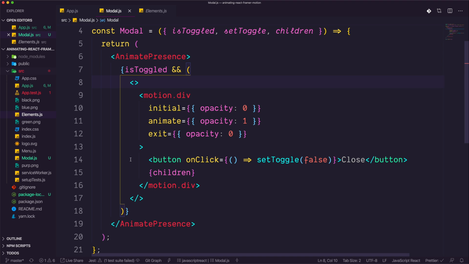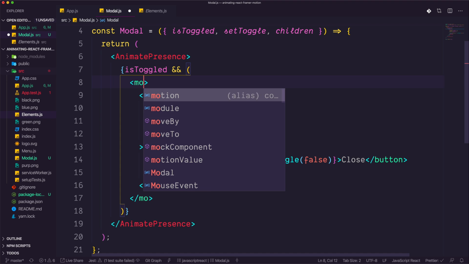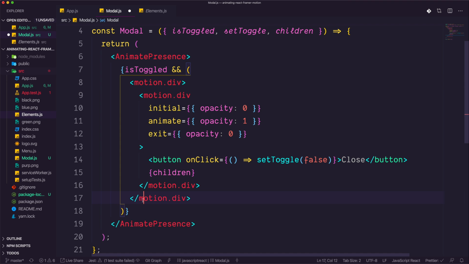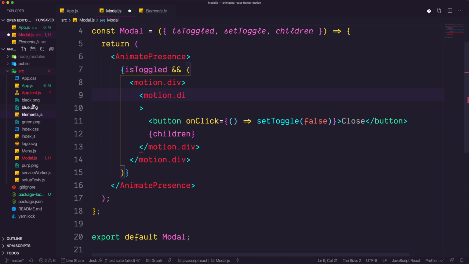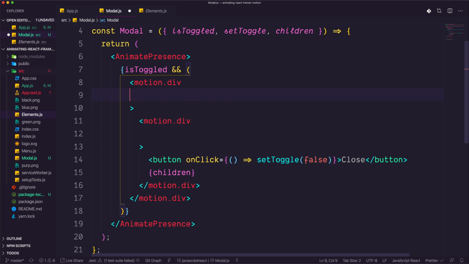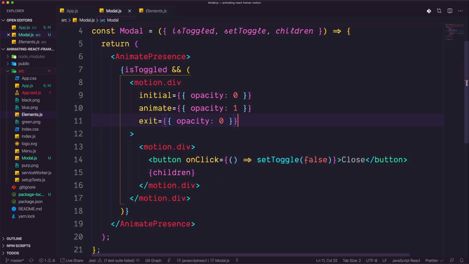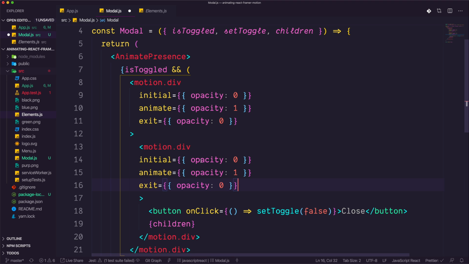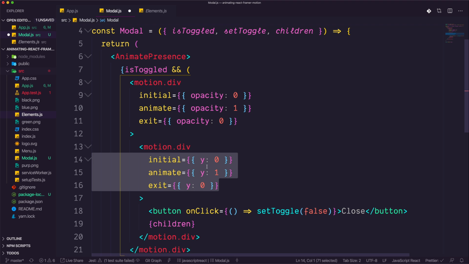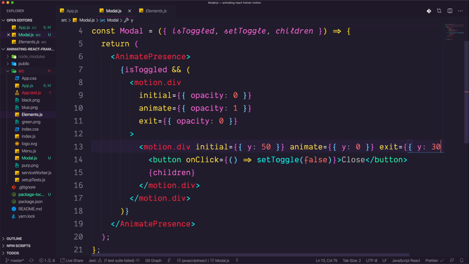For instance, we have this fragment here where this will also become a motion.div. Now, one thing I'm going to be doing here is I'm going to be taking these props from this inner div and I'm going to be putting it on this outer div because I want the whole thing to fade in and out, right? Where this motion.div down here, I actually want this one to do something different. I want it to do a change on the Y property like this, okay? So we're going to be animating the Y property and we're going to say, hey, you can start, let's say 50 pixels up, then go to the 0 spot. And then when I close you, maybe go down 30 pixels, okay?